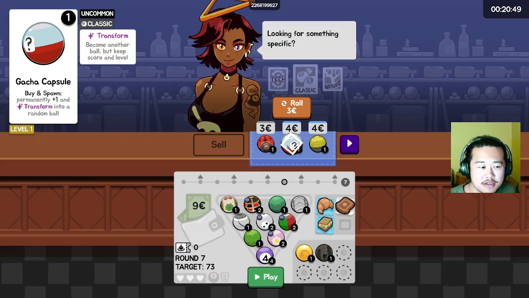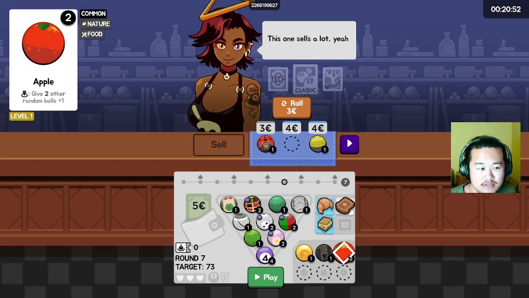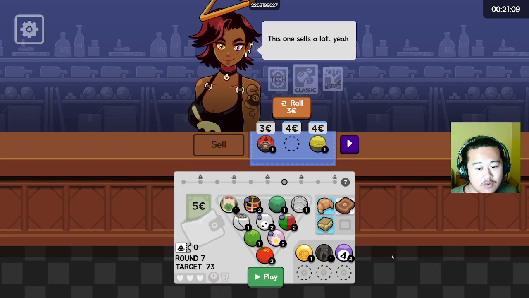Let's get the gotcha ball. Let's just see what we get in there. Apple, give 2 other random balls +1. It's worth 2. It buffs 2 other balls. We can swap out this 4 ball. I don't want to roll anymore. I only have 5 euros. The reroll would cost 3. You can't buy another ball. So let's play.